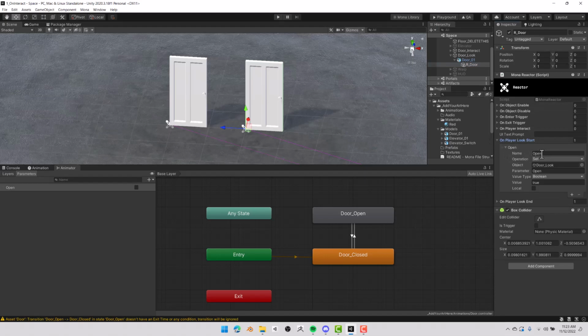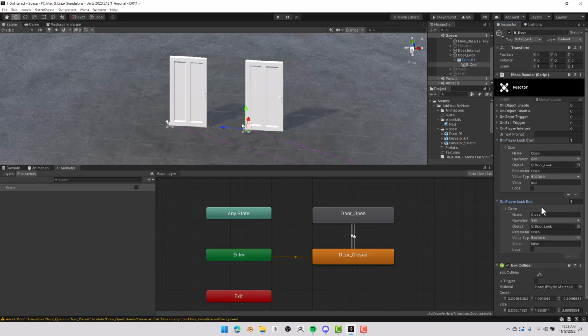This time I've just used sort of similar situations, but we've got open as a name, set the door look open to true, and then when I look away, set the door look open boolean to false. So when I look at it, it will open, and when I look away, it will close. So basically the same thing, but different tools to create interesting experiences like that.